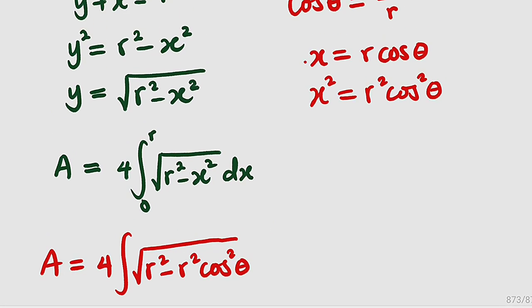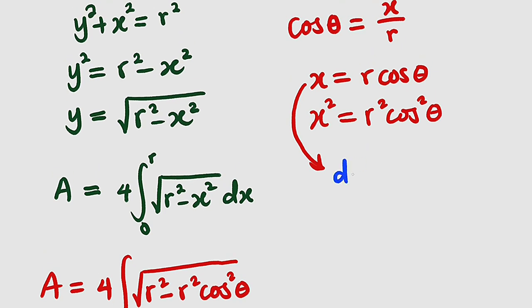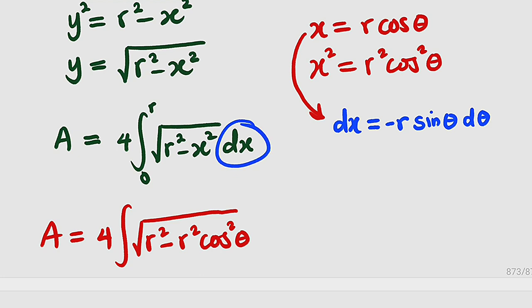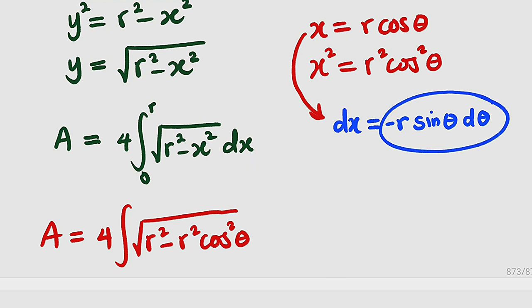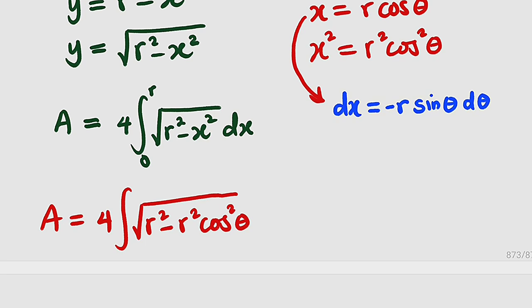What we need to do is to differentiate this function. Let us differentiate it. From left to right, we have dx equal to r, which is constant, so you leave it as constant. If you differentiate cosine theta, you're going to obtain negative sine theta. So attach negative here, and we have sine theta d theta. All right, so now instead of this dx, we are going to write negative r sine theta d theta, right? But that negative, we can factor it out here and write only r sine theta d theta.